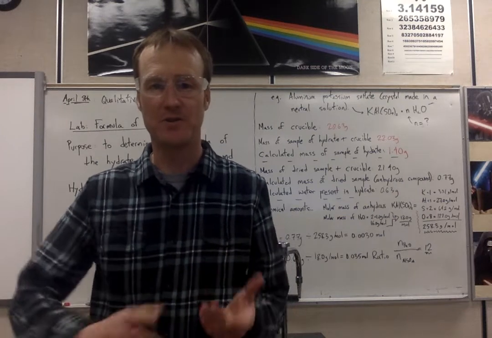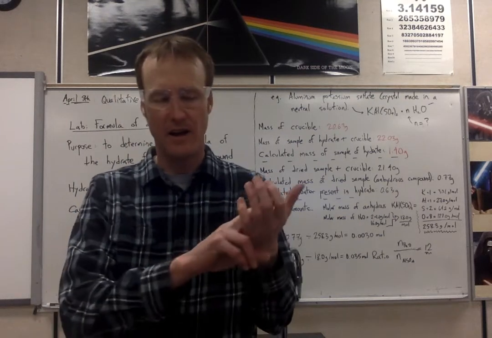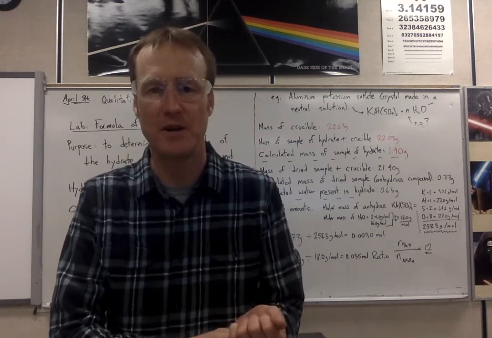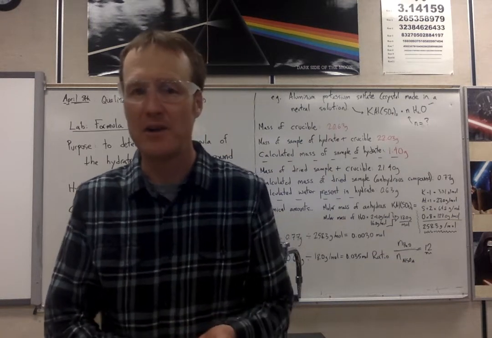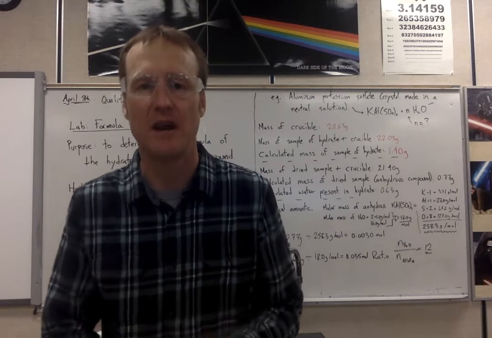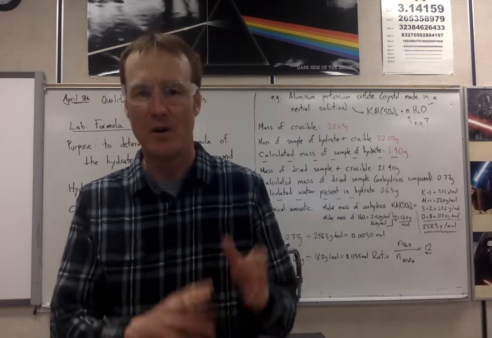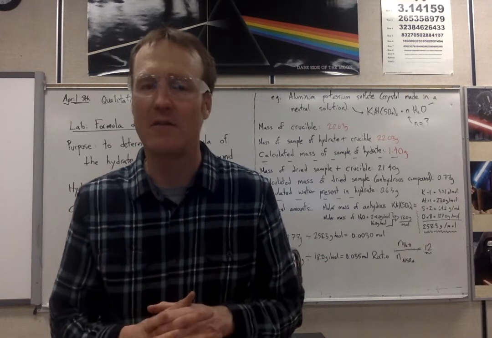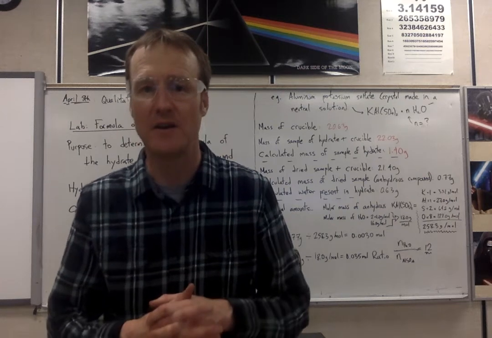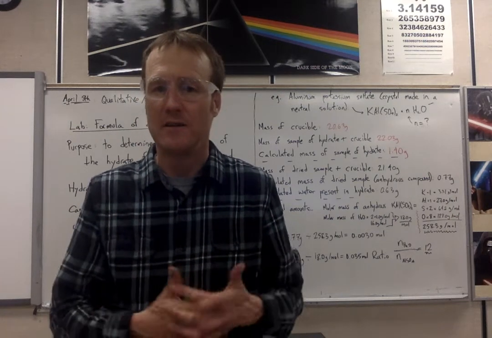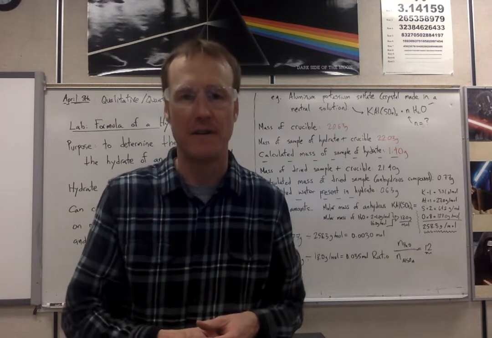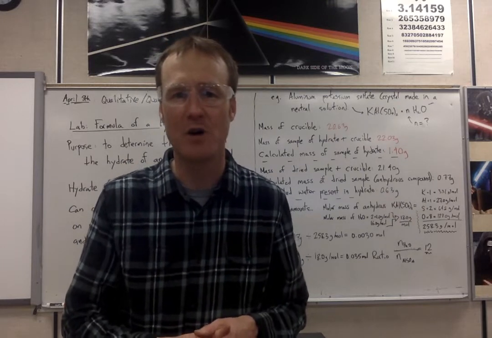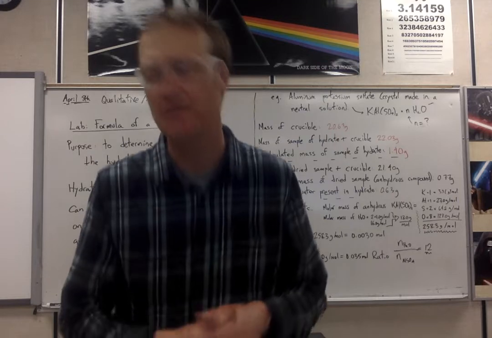And again, the results are going to be how much the hydrate weighed to start, and how much it weighed at the end. From that, you can calculate everything else. You can calculate how much water was lost based on the molar masses of the copper sulfate and that of water. You can go forward from there and calculate the formula for that hydrate. I'm not going to tell you how to do all of this. I will give you some hints.